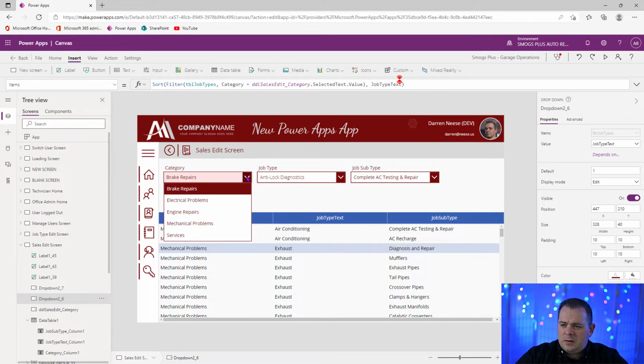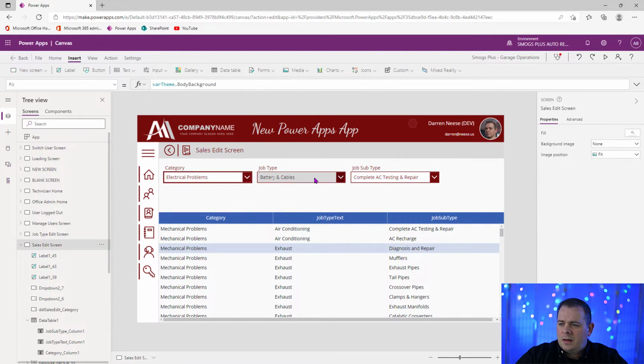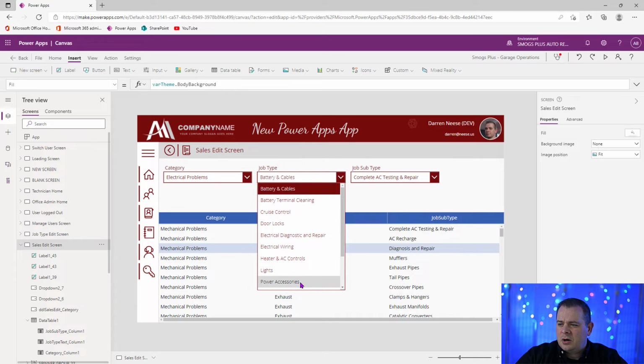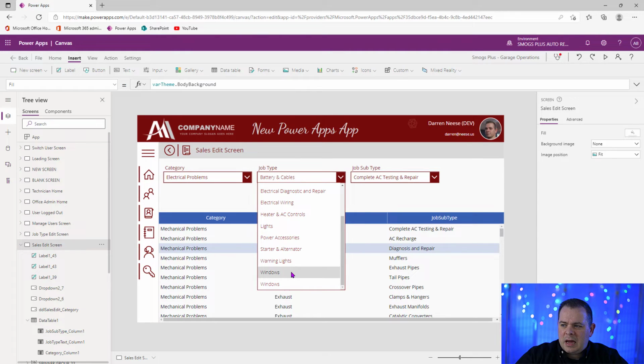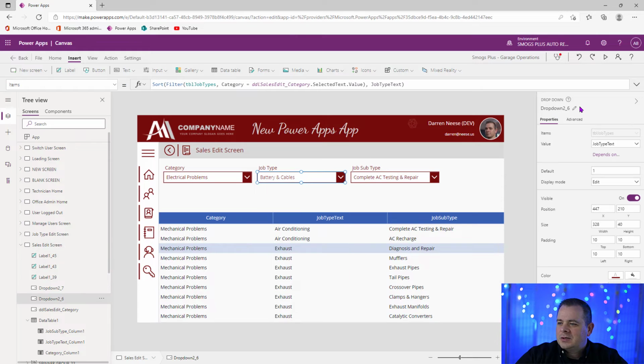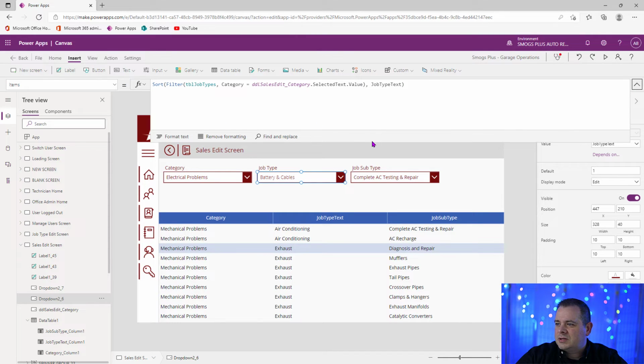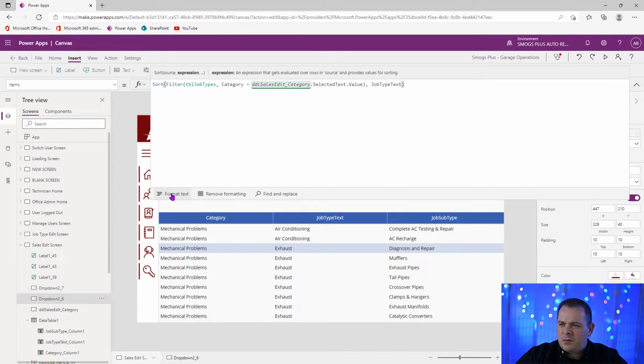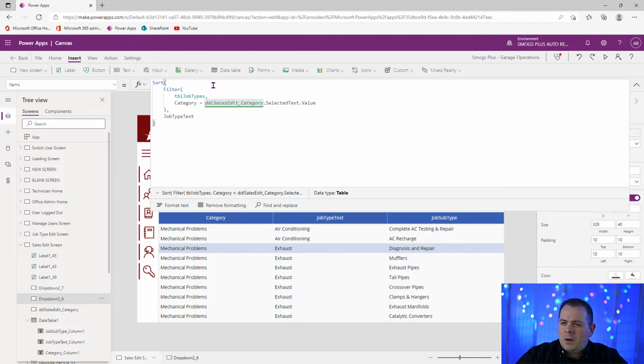Now, I do need to check some of these other categories and make sure that some of these job types aren't being repeated. And they are. Do you see that? So what that means is we probably have two different subtypes with this window. So what I want to do here is I want to filter this down with a distinct function as well. So I'm going to click on that, and we already know how to do this because we just did it a few moments ago, but let's format this text because we need to break things out a little bit. We actually want to perform the distinct after it filters.